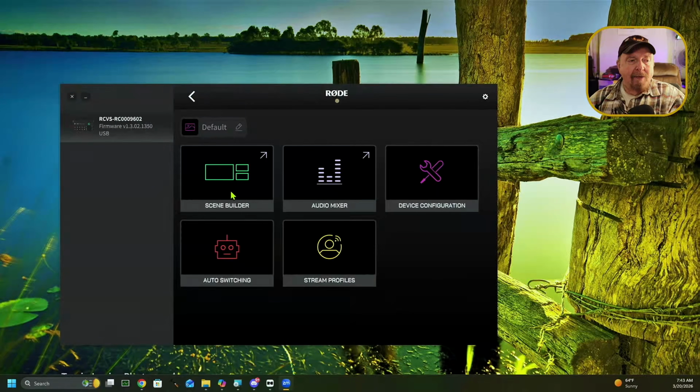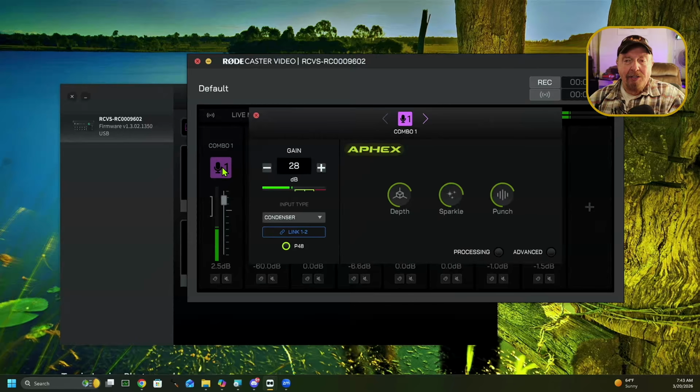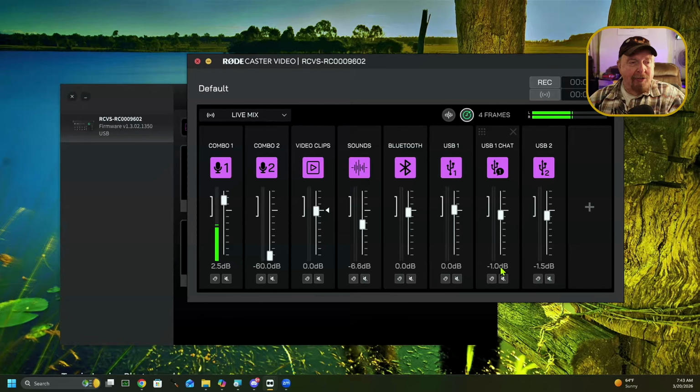then here, let's look at the Rodecaster software. Then you can do a lot of adjustments in the software itself for that Rodecaster Video. Here's my microphone. Not that I would ever use any of these, but you do have the full AFX control with all the processing, if you need it or want it, to give you all of these strange processing things called brilliance and sparkle and whoop-de-doo and magic fairy dust add.